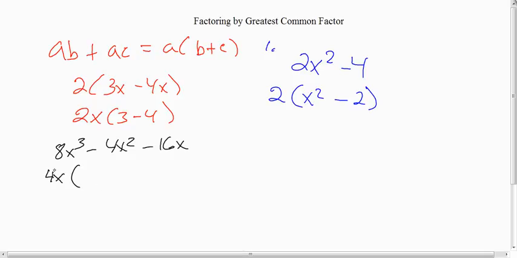Now you divide. 4 into 8, 2 times, and x divides into x cubed. This will be 3 minus 1, which will give us x squared. Put our minus sign. 4 into 4, 1 time, and x into x squared, 2 minus 1, will go x times. Remember, we do not have to put the 1 value there. And then 4 into 16 goes 4 times, and x into x goes x to the 1 minus 1, which is x to the 0, and we know that x to the 0 is 1, and 4 times 1 gives us 4.